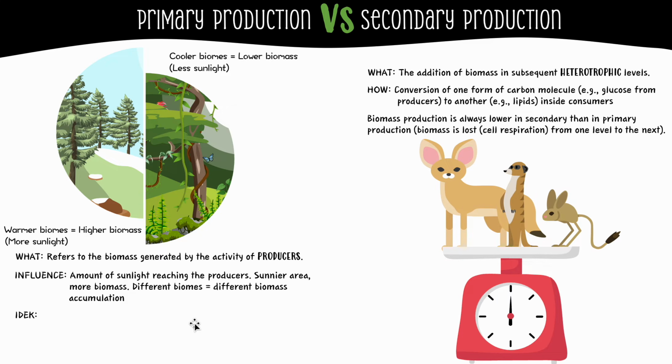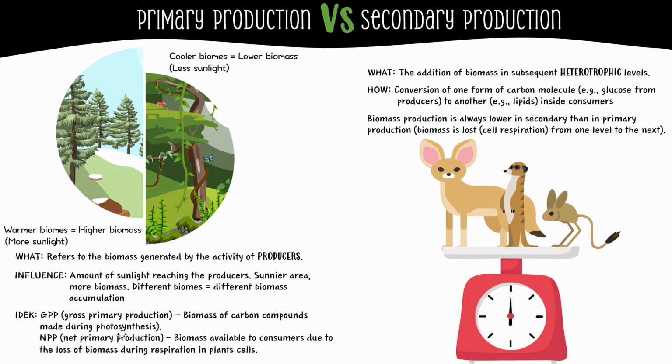Okay, so this last part I wanted to extend out here, I don't know why it's important, but it's here. It's two keywords. They could ask you it, but it's really not hard. Basically, gross primary production is the mass of a plant or a carbon compound, so in this case a plant, made during photosynthesis. So as this thing does photosynthesis, it gets heavier and heavier and heavier.